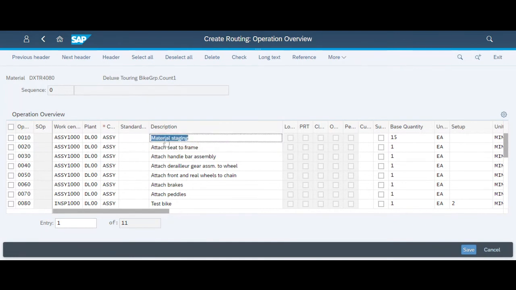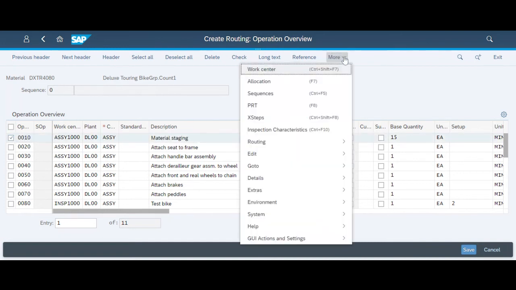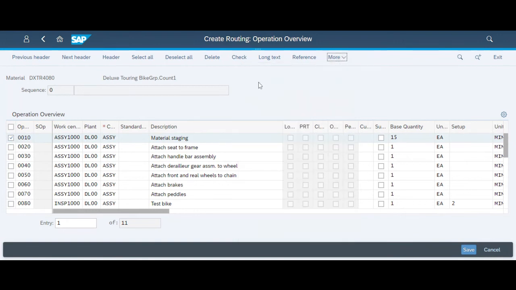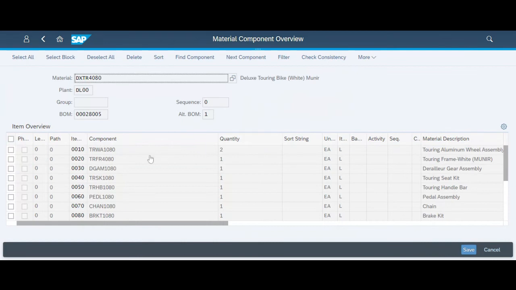Let's say I want to see the material staging. What is the material needed, right? So my white frame should be here in this material. I'll select this one and under more, component allocation, you can find out by clicking allocation. See here, 4080 is here.